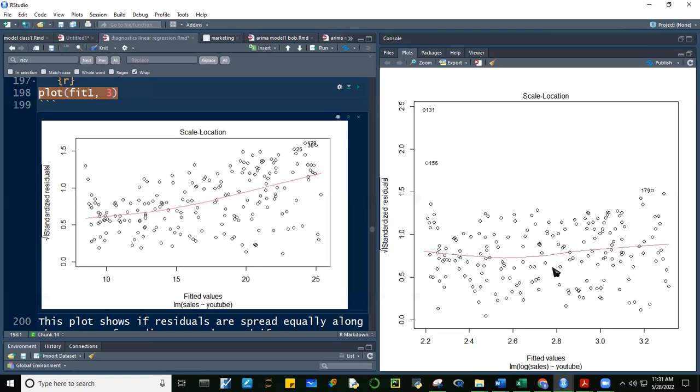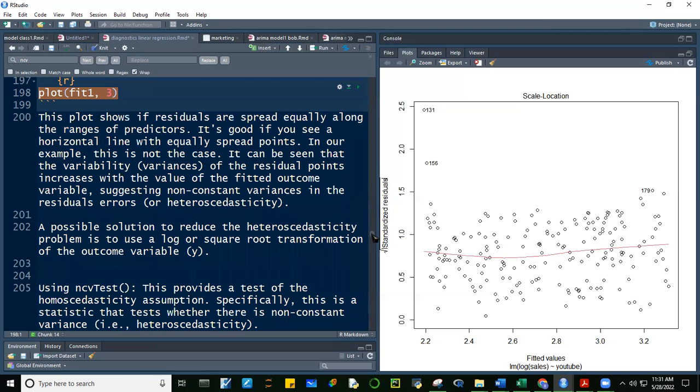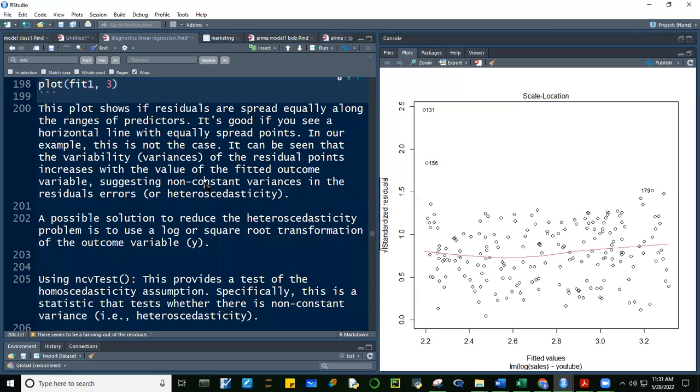Yung isang pinakasimple na transformation, i-transform natin data natin. Kung pwedeng ilog, then ilog natin, kasi that could address yung issue ng heteroskedasticity. Okay, so moving on, guys. So we just compared, no?